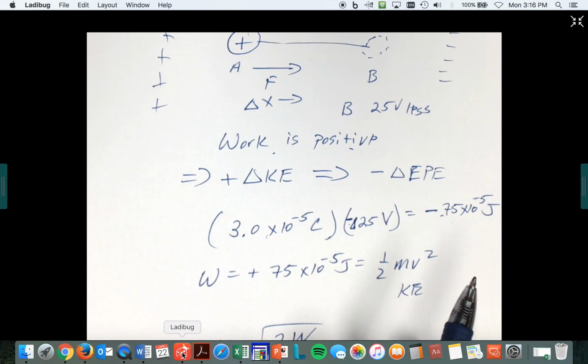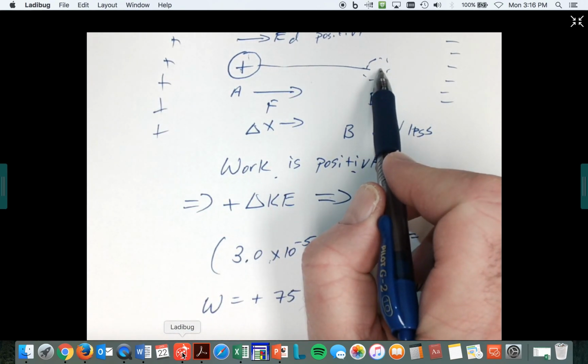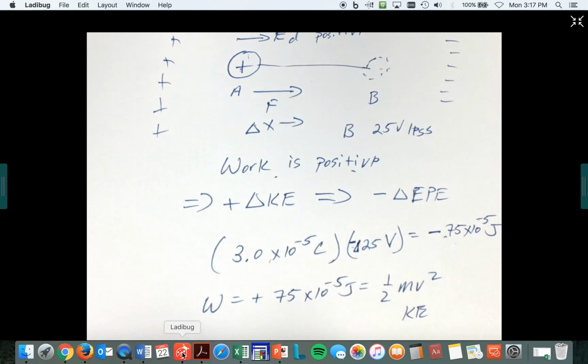So it wanted to go that direction. The only thing that was acting on it was the electric field, so it was getting pushed. It's going from a higher potential to a lower potential. Its potential energy thus decreased because there was a positive charge. A negative charge going the other way is going to require some kind of different force. An outside force is going to have to push that up the hill. Unless, of course, we change its position, not put it here at position A close to the negative charge, but put it here at position B and make it go close to the positive charge.